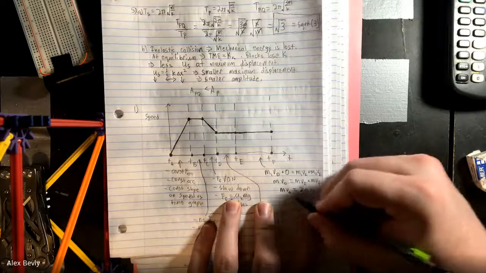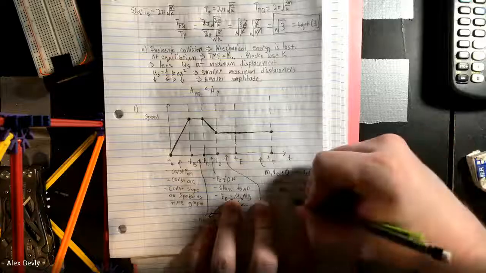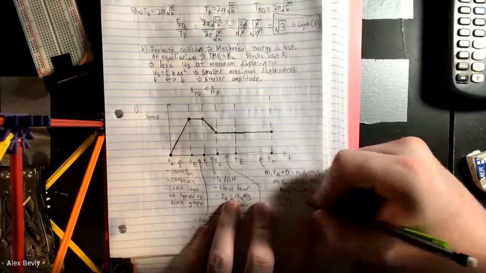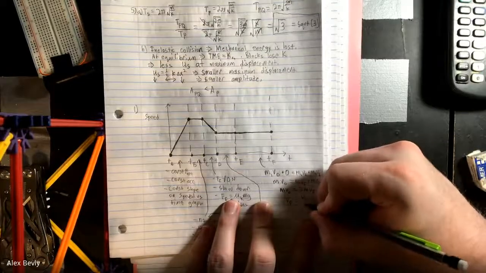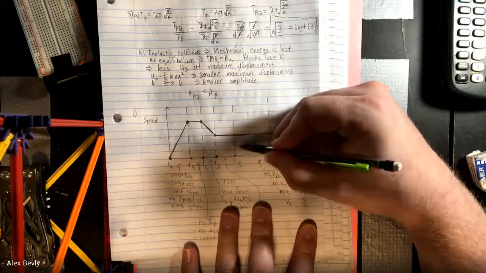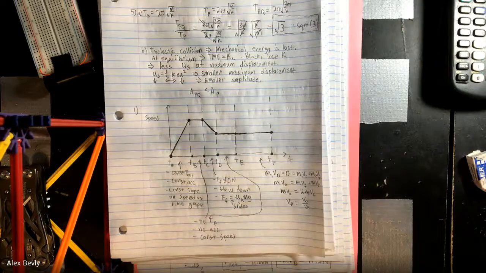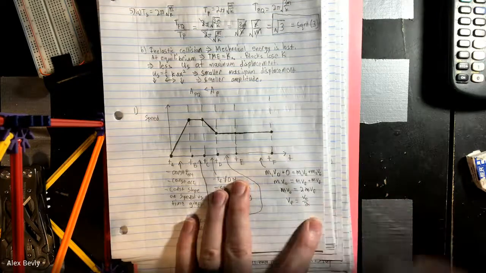So I could divide this over. Divide the m out, divide the 2. So the final speed is going to be half of the initial speed. So you might be thinking, why don't we go down to halfway to the bottom though? Yeah, that's what we're thinking. We should have half the speed.